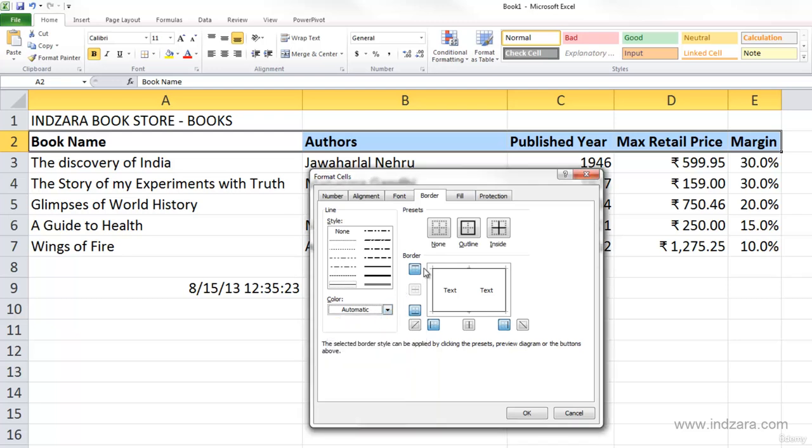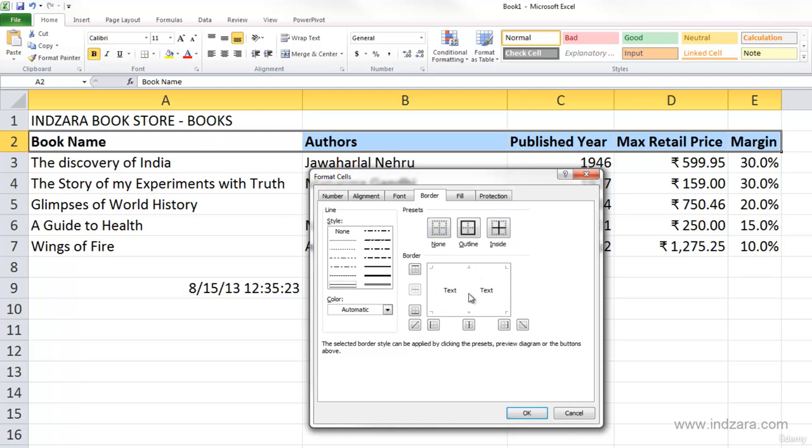This is also where you can tell Excel where you want your borders to be. We have selected cells A2 to E2, so these 5 cells are now selected. If I want to remove all the borders, I can just click on this preset None, which automatically will remove all the borders in my selection.